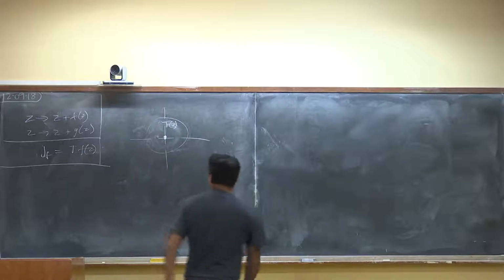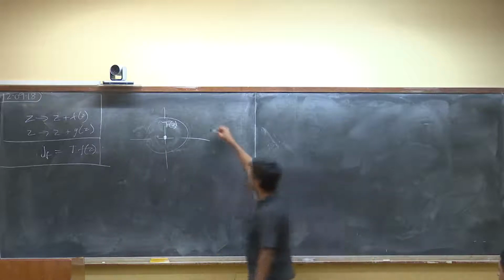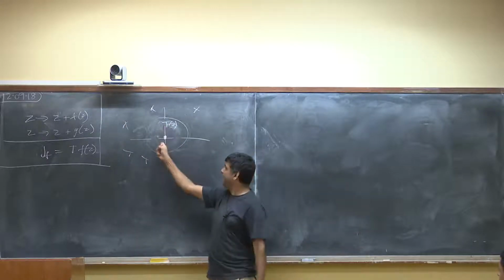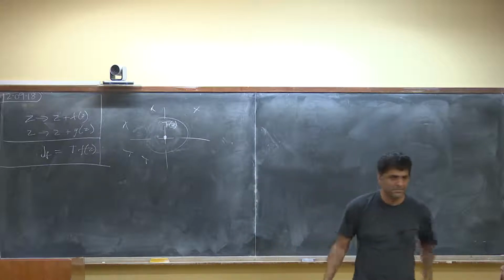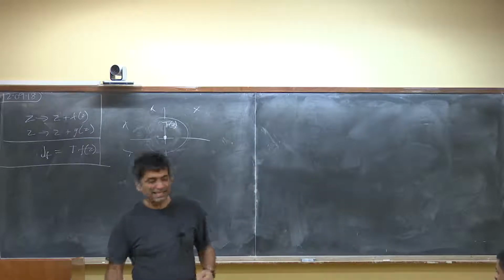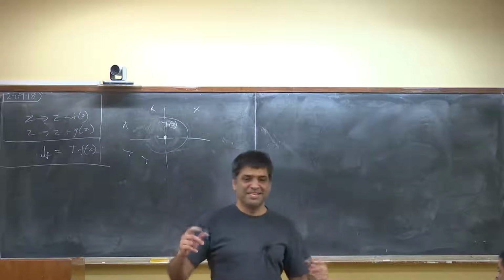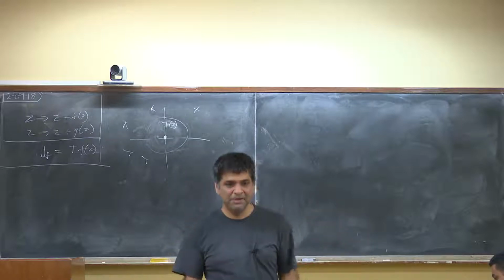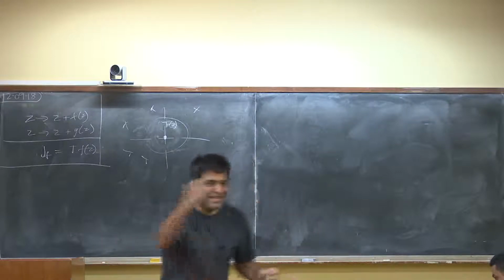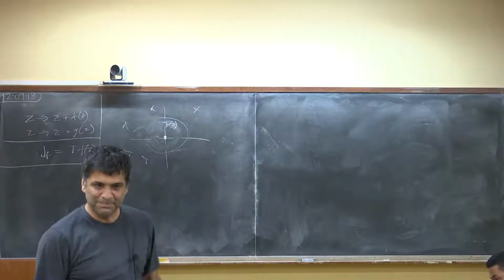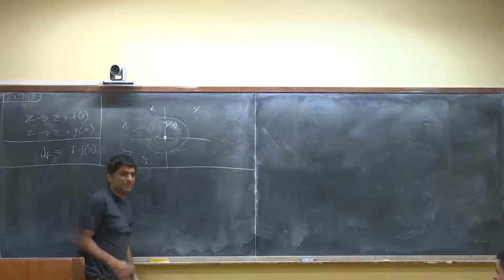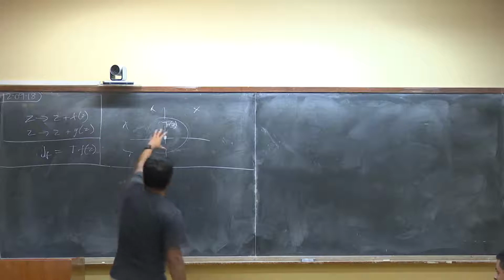What do I mean by that? What I mean is I'm looking at a path integral with arbitrary insertions outside the unit disk, T of z here, and perhaps an insertion at the origin. And I'm going to look at all of these correlation functions. When I make statements about, let's say, this function being analytic in z, what it means is all of these correlation functions are analytic in z. So when I talk about the z dependence of something, I mean the z dependence of all correlators of this kind.